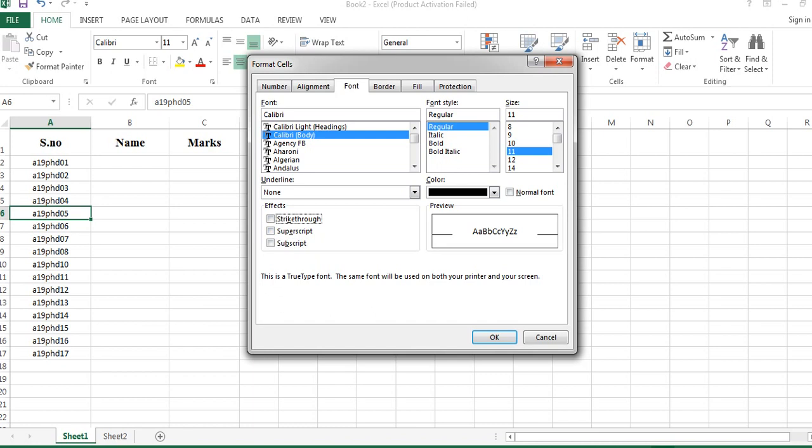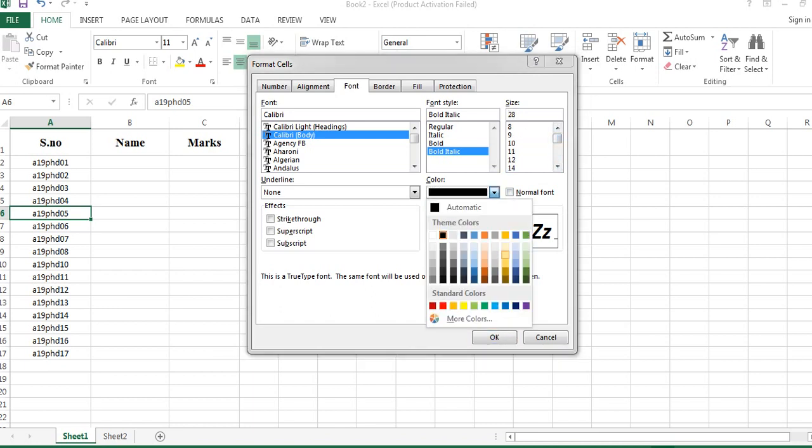And then is font style. As you have already seen, this is regular, and it can be changed to italic, bold and italic. And the final one, this is size. If you want to change the size, you can see over here the preview of it. 22, 24, 26, 28. It can be maximized. And the next one is color.